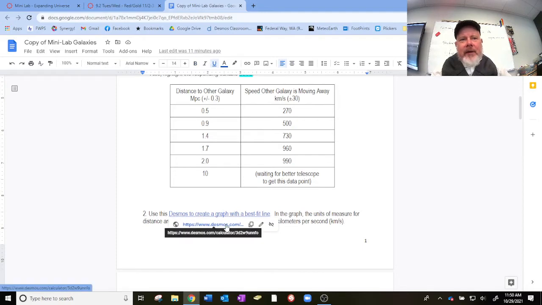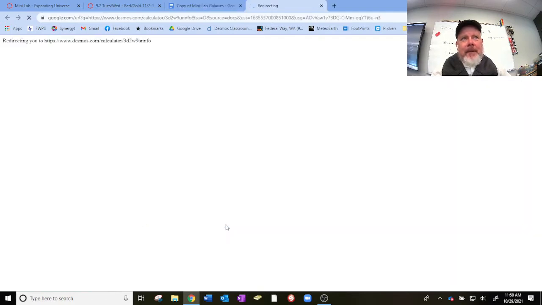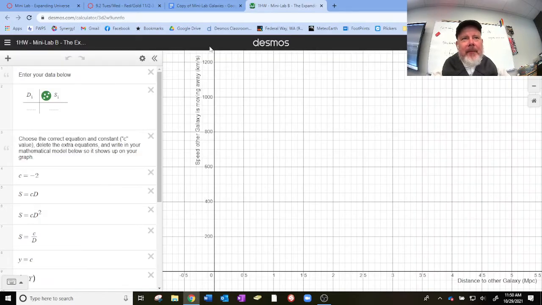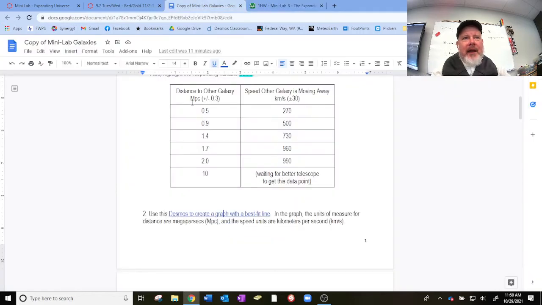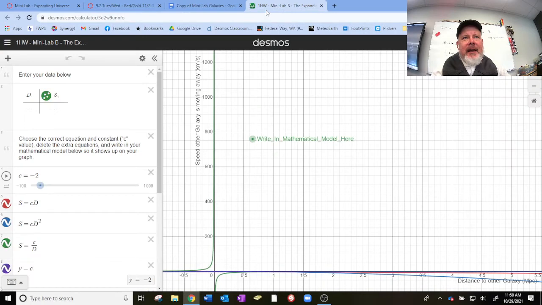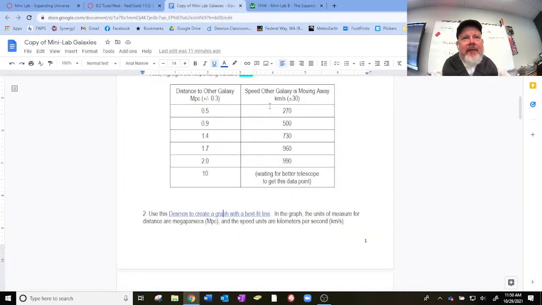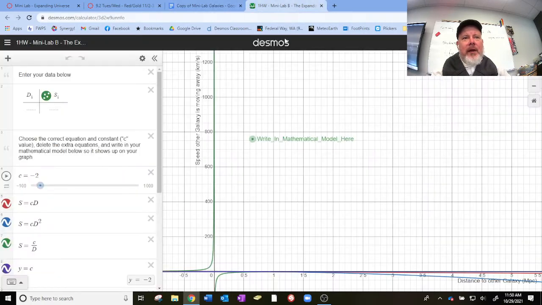You go to this Desmos, and it's going to open up a pre-made Desmos, especially for this lab. What we're going to have right here is the distance of the galaxies in megaparsecs. On the other side, we're going to have the speed at which they're moving away. So this D stands for distance, S stands for speed.